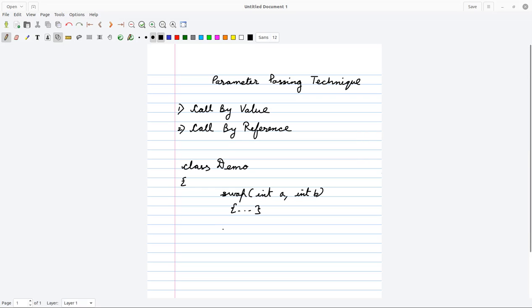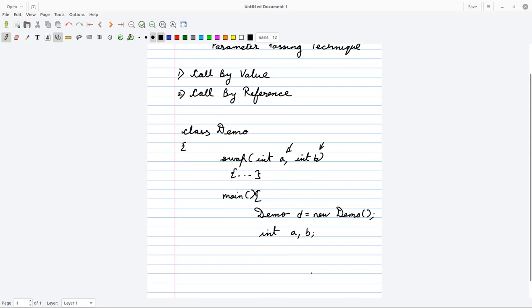Let us consider we have a method main. Anyways, we'll declare this as public static void main with parameter string array. Now in main method, we'll create an object of class demo. Let's consider we create the object as d equal to new demo. Let us also assume in method main we are having two variables of the same name as over here, a and b. Even if the names are different, doesn't matter.